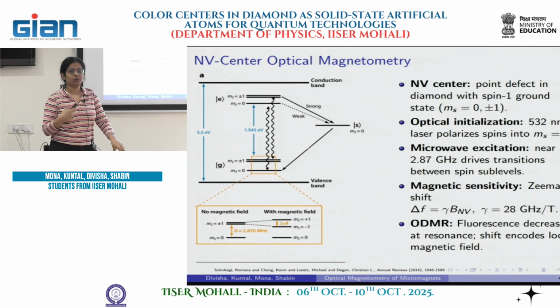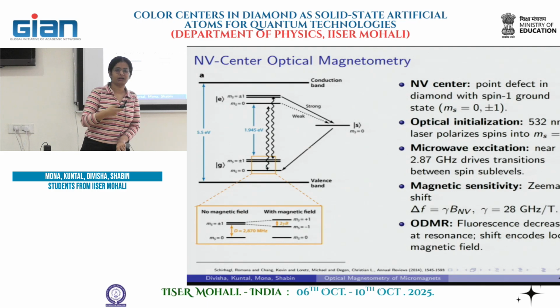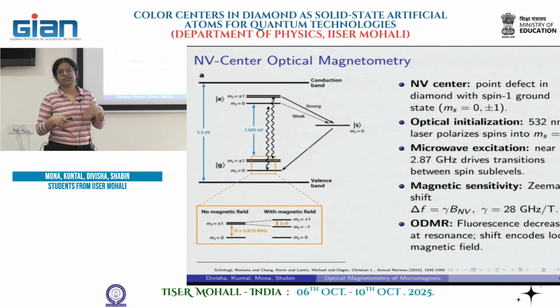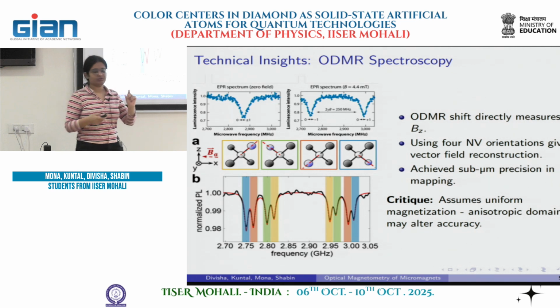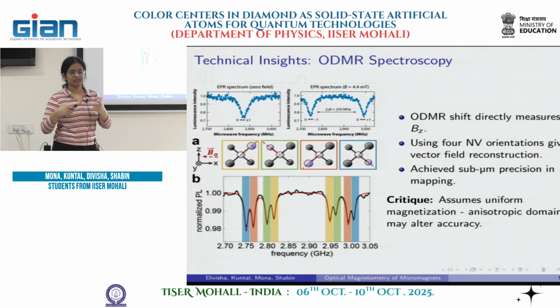So we can do that through external microwave excitation. We can flow a high current through a simple coil around the setup, and it will generate the microwave, and that can drive this excitation. Once the system excites, we will see a change in the fluorescence observed, because the populations of the 0 and 1 states have switched. Now the interesting thing is that because this is a spin split system, if we apply a magnetic field, then the position of this peak is also sensitive, because now it is not just a 0 to 1 transition; depending on the plus 1 or minus 1 separation, it will change. So this way we can sense the magnetic field surrounding the setup.